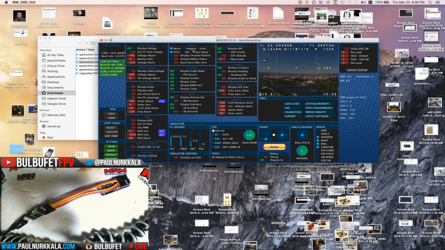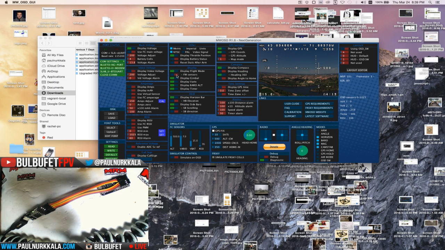Over here, you have different things. I like to have display throttle position turned on, and it shows you just the percent of throttle that you're using at any given time. Not particularly useful when you're in flight, but when you land and you look at your video, your DVR, you can then see, oh, I was at 100% throttle there during that exciting maneuver. So I like to leave that one on. I like to have display flight mode on so that it shows me whether I'm in horizon, acro, whatever. I'm almost always in acro air mode, so that doesn't matter.